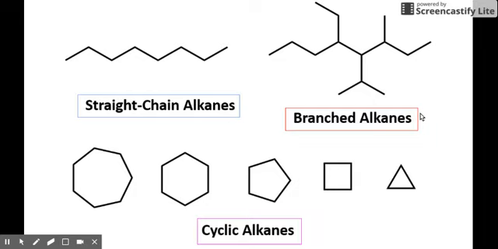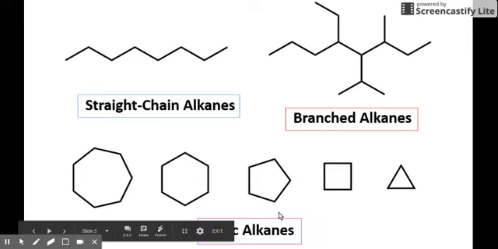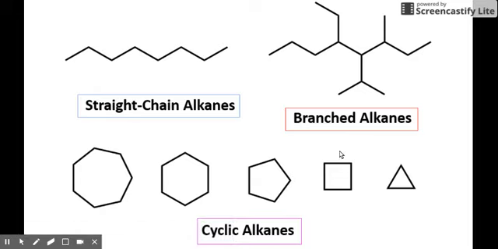Now there are three categories for alkanes. We have the straight chain, or what we call unbranched alkanes. Next to that are the branched alkanes that will complicate the compound some more. And then next to that are cyclic alkanes, in which you will form a closed structure of your hydrocarbons. So we will do the naming one by one because each one has a different mechanism. In this video, we're going to learn how to name our straight chain or unbranched alkanes. So how do we name them?